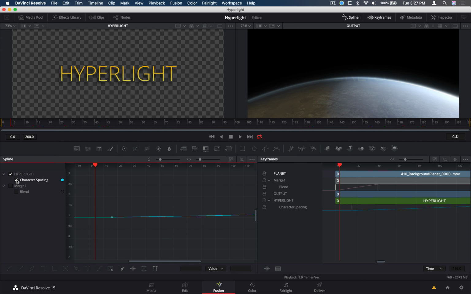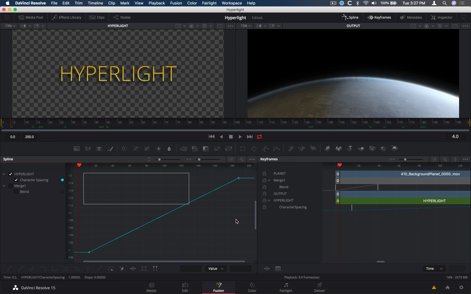So I'll bring up my character spacing, which is my tracking. I'll zoom to fit that. And I can highlight each of these keyframes. You can see that it's highlighted now. And I can change the interpolation of it. I'll smooth it out. You can see that it moves up and goes there.